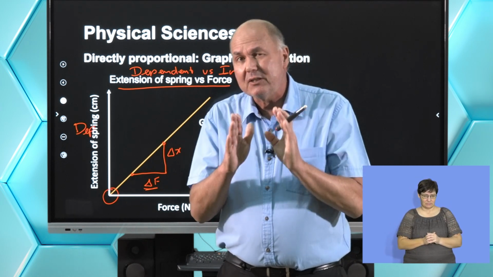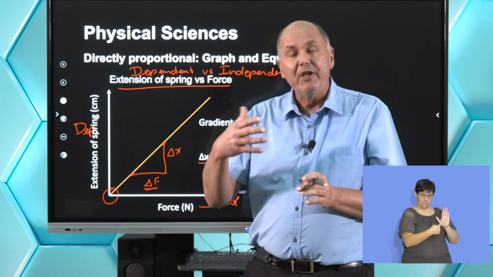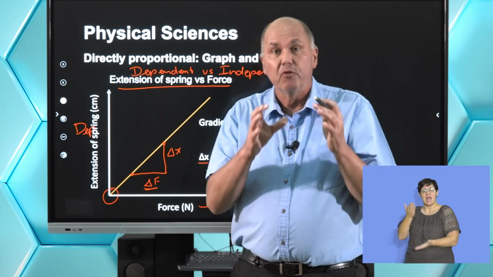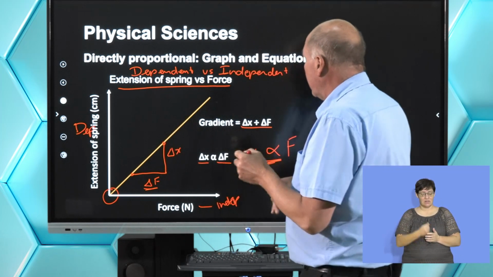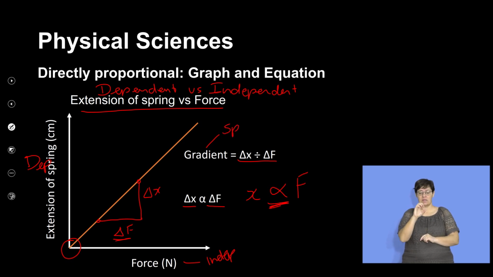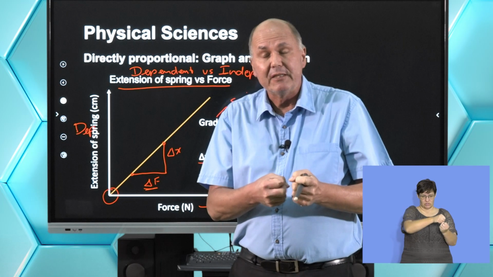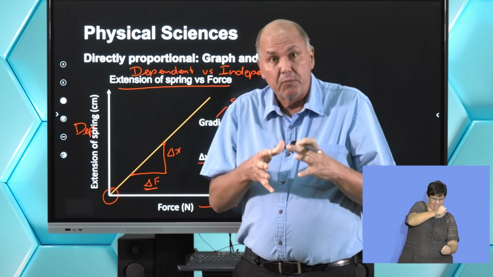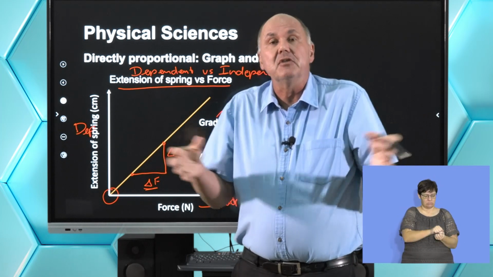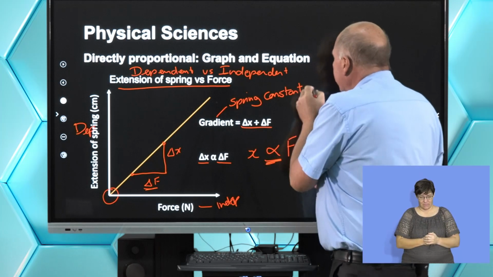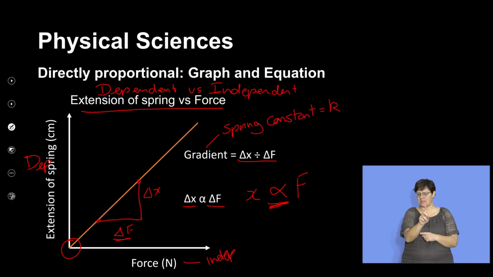But now I want us to try and go from this graph to what the equation would look like. Yes, we've got an equation for the constant, for the gradient, and in Hooke's law, this gradient is called the spring constant. It's just a value for every spring, how stretchy a spring is. If it's a very hard spring to stretch, the spring constant will be a high value. If it's easy to stretch, then it will be a low value. We give the spring constant a letter k. So if we're going to put dependent, independent, and the constant together to make an equation, well, that shouldn't be too difficult. Let's see how we can do it.